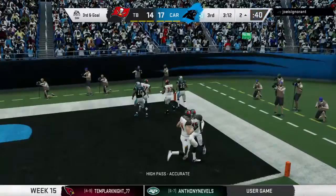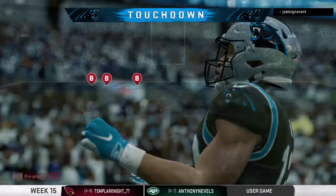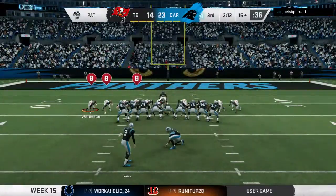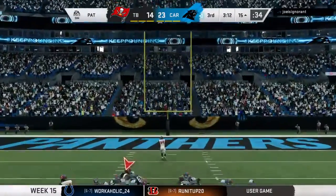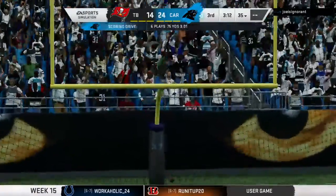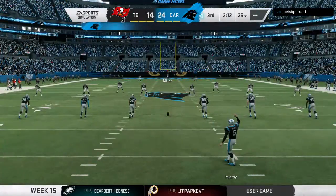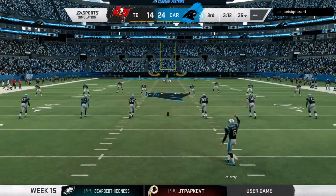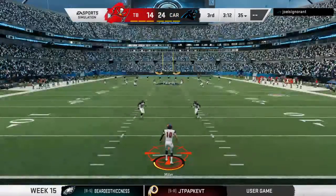And that will be caught by Moore. He's got a Panthers touchdown. DJ Moore, his 5th touchdown now on the year. And the Panthers, they widen their lead. Extra point try good by Gano. And his guys will take a 10-point lead. The kickoff team on the field now as they will send this one away.